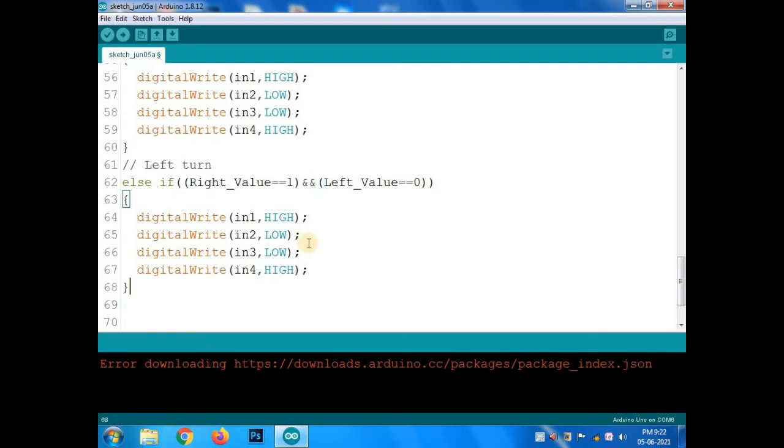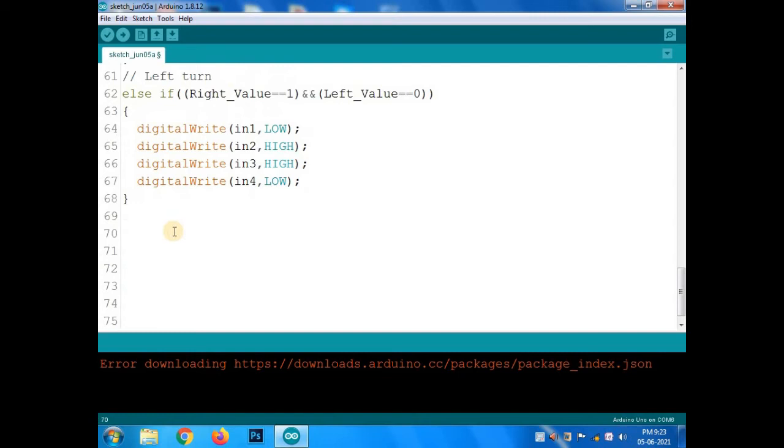For the left turn, input 1 and input 2 should be in reverse direction, that is low and high, and input 3 and input 4 should be high and low, that is input 3 is high and input 4 should be low. It will create the left turn. Now the robot will take a left turn.